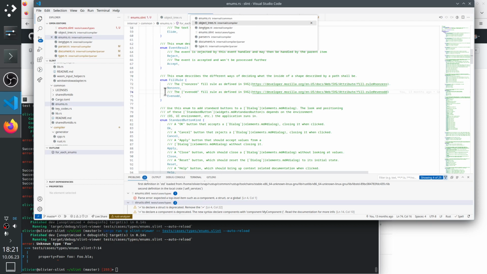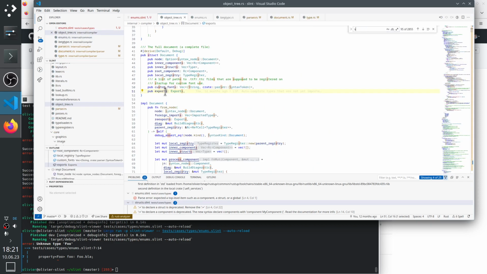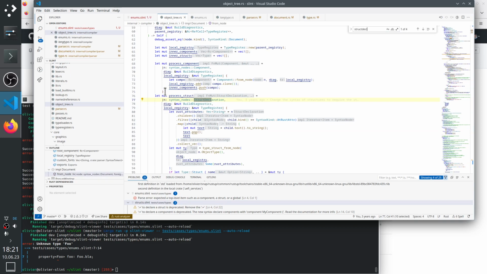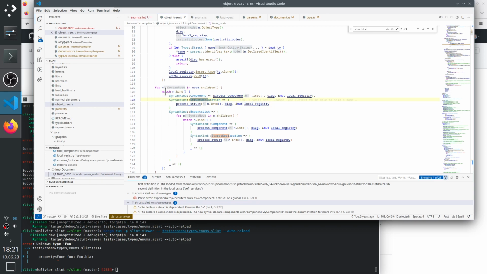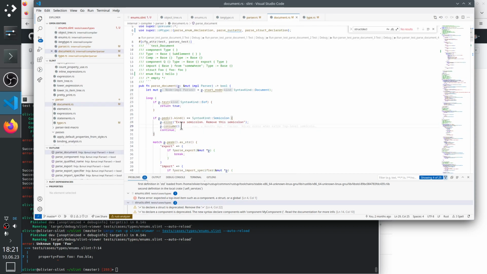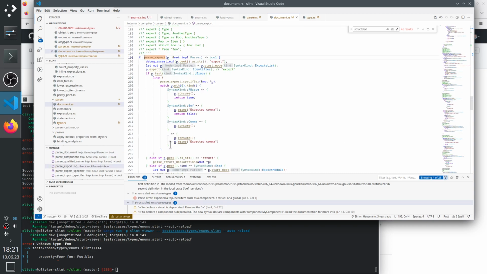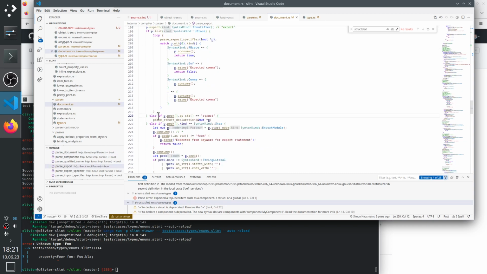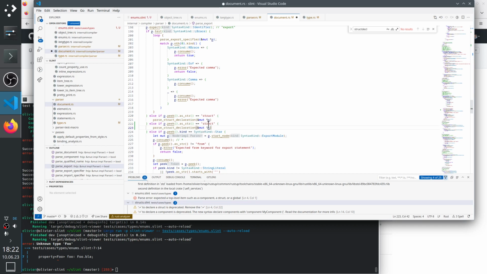Now in the object tree, so we looked at when we have a struct declaration, process struct. Yeah, because the struct declaration can be either exported or not exported. So right now I'm just gonna add quickly the support for that in document. If we have export, parse export, and then we can have struct, and we can also have enum.